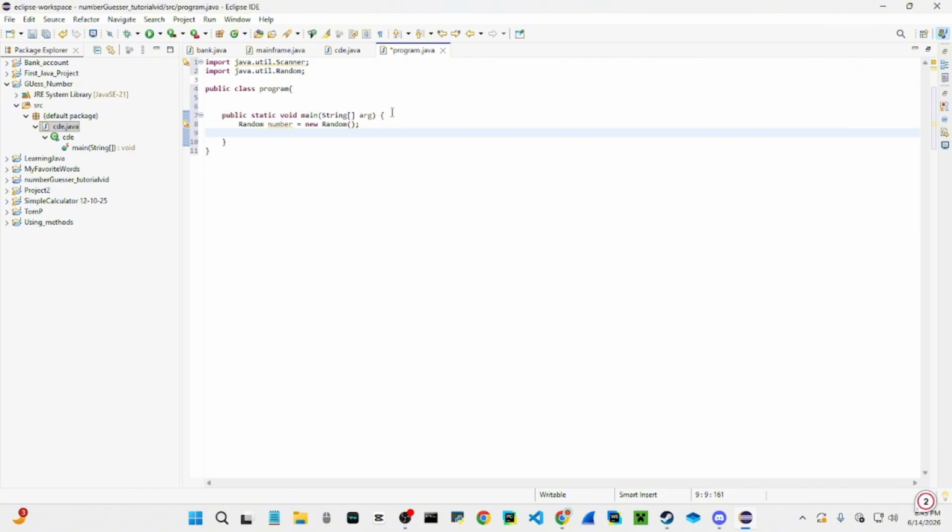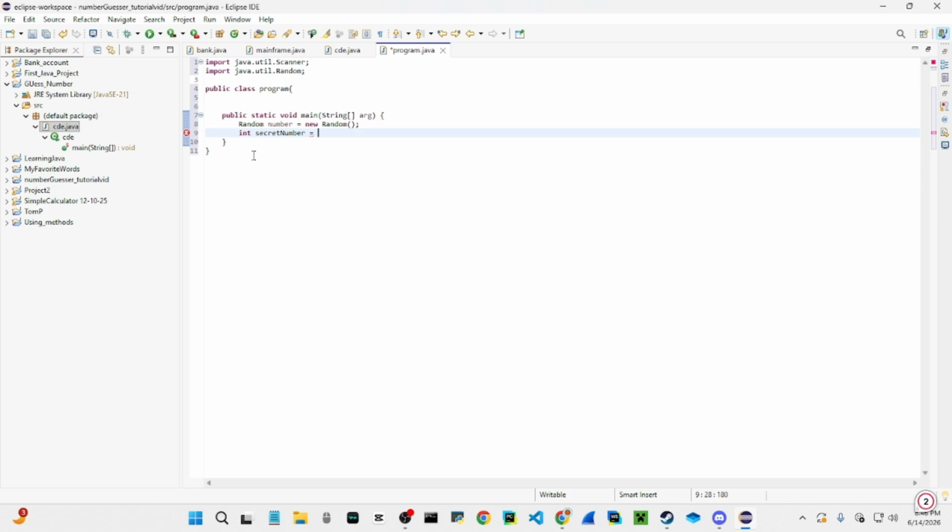So we have that set up. And then we want to specifically set it as an integer, because random could be anything. You have to do int, as an integer, and call it secretNumber.